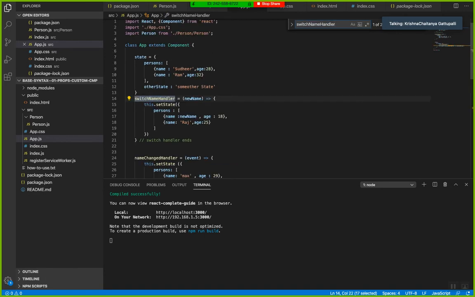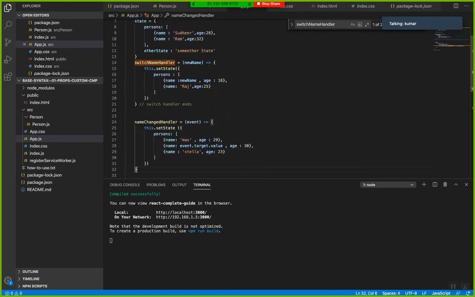It will go and sit in the new name. So now when I click on it, I will get Miller here and his age, 18. Likewise, in one go we can change a state.